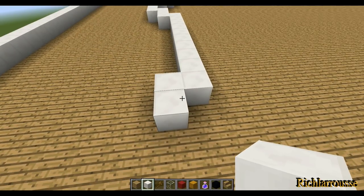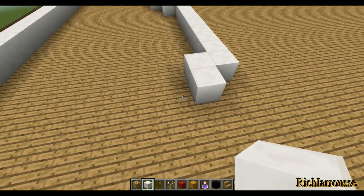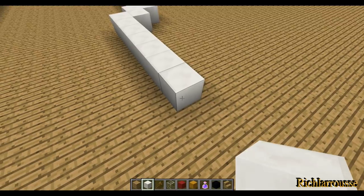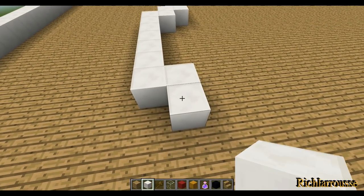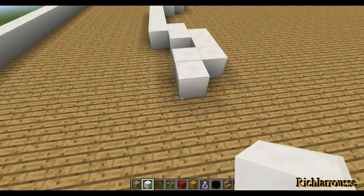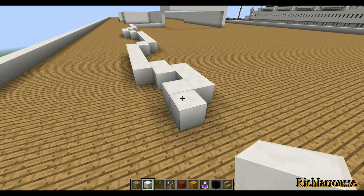And then we move down to the next row, and then we want a row of 7 on the outside, so 1, 2, 3, 4, 5, 6, 7, and then 2 in there. And then a row of 3, 1, 2, 3, and then 2 again there. So it's curving in and then out.